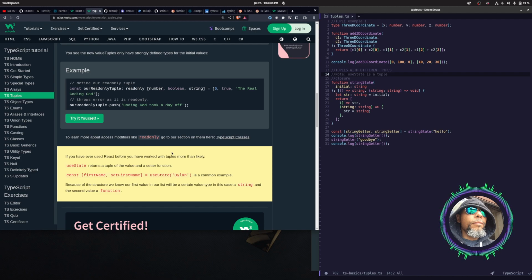String getter, string setter. Set first name. Right, getter, setter. Because of the structure, we know our first value in our list will be a certain value type, in this case a string, and the second value, a function.